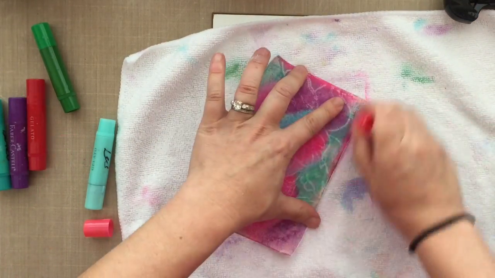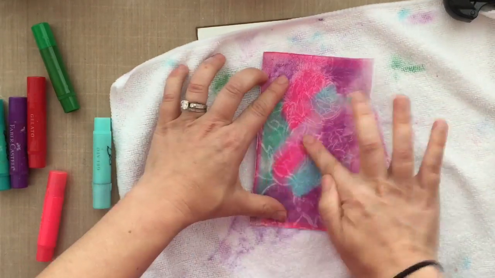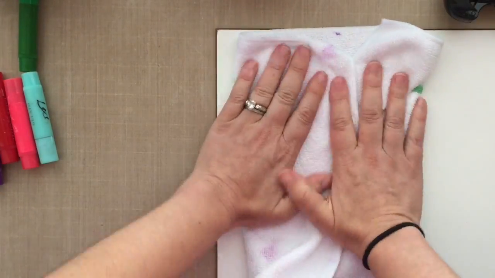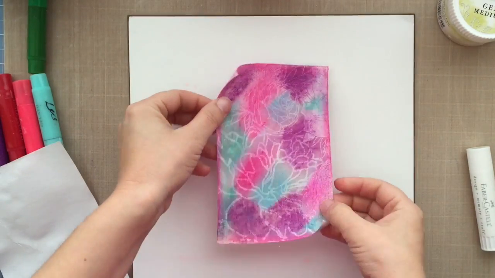So I've got all the colors of gelatos down. I'm going around the edges with some of that pink. I sprayed it with water. I blended it with water, a paintbrush, my finger, just whatever you want to blend it with. Gelatos react to moisture, so they would react to the moisture in your finger, to a paintbrush, even to a wet wipe.